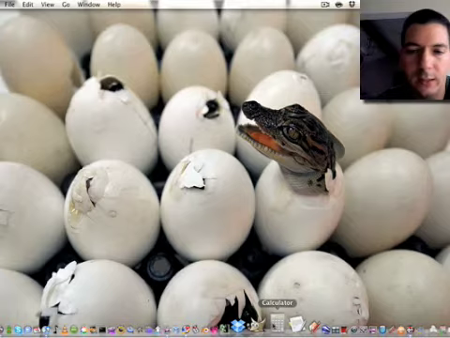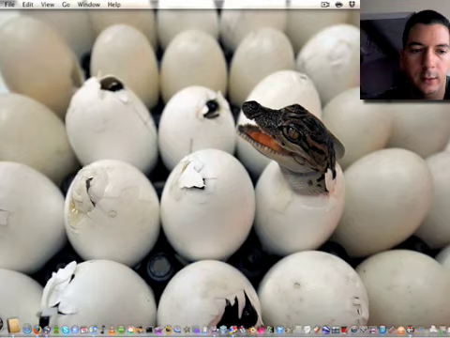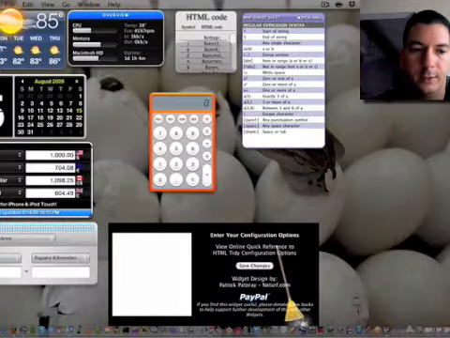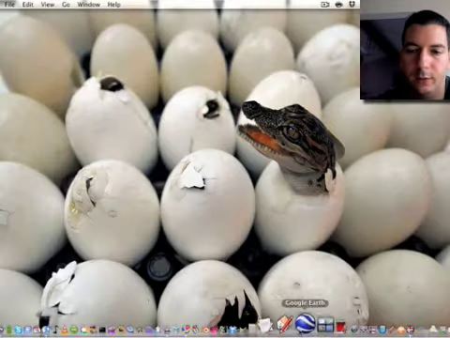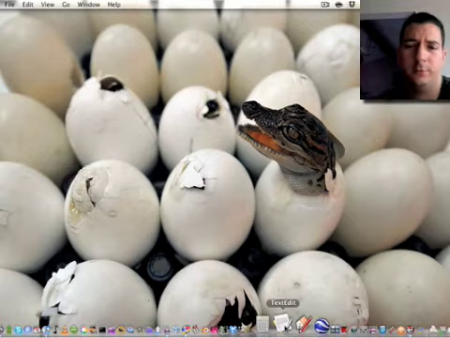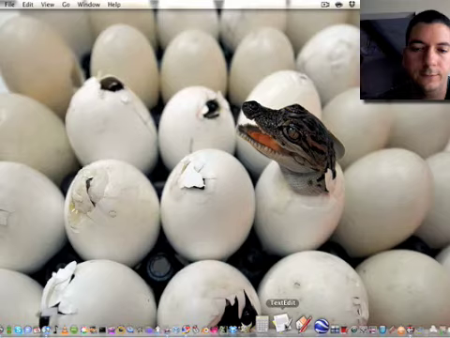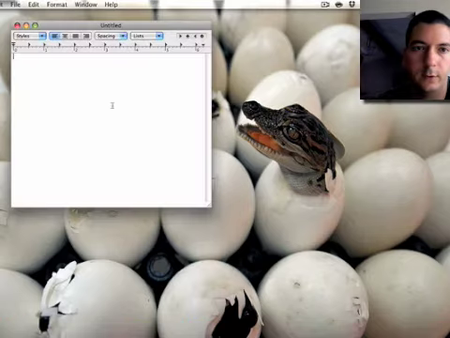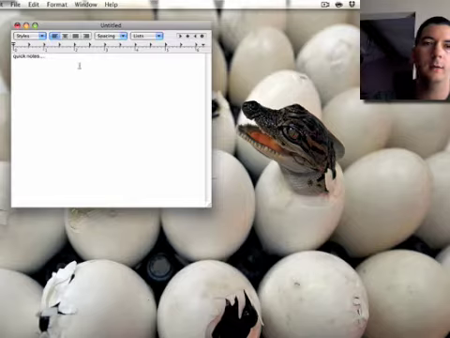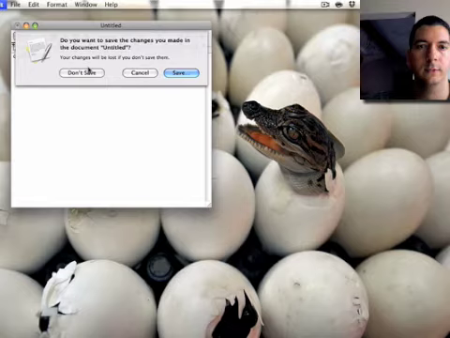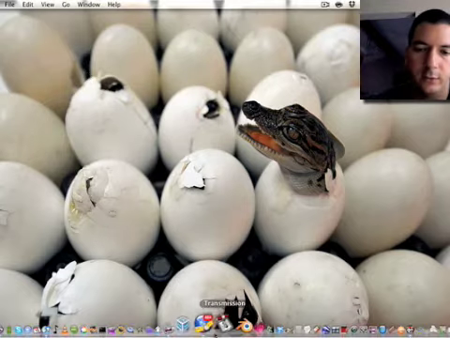So, Calculator. Yeah, that's the ubiquitous Mac calculator. Yes, I do have one in the dashboard, but I just kept that one in there. Text Edit is a text editor that's useful for really just quick notes, to read TXT files and other types of documentation that are really simple.